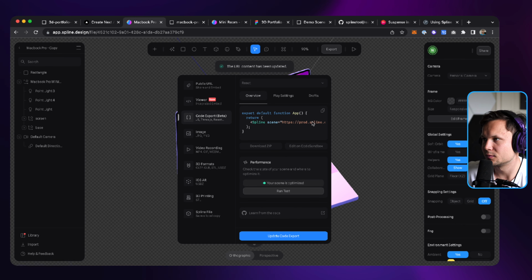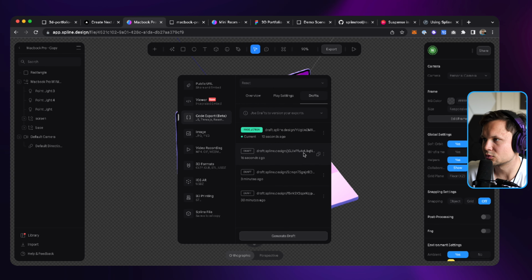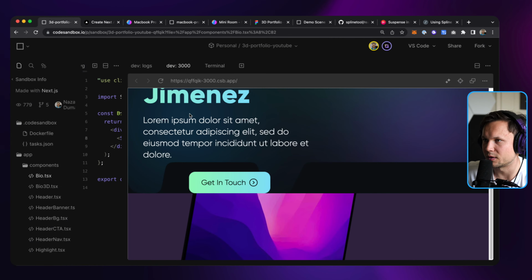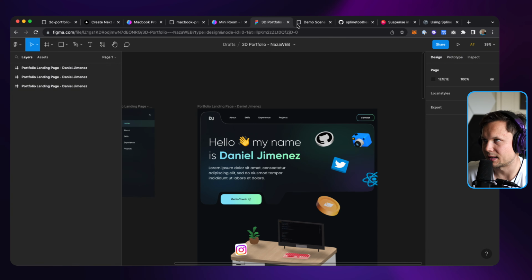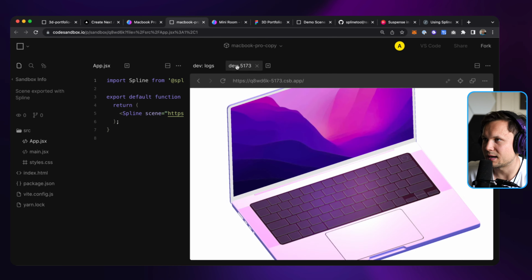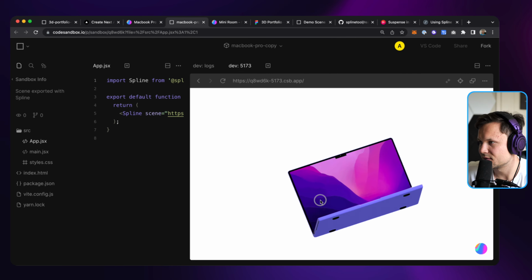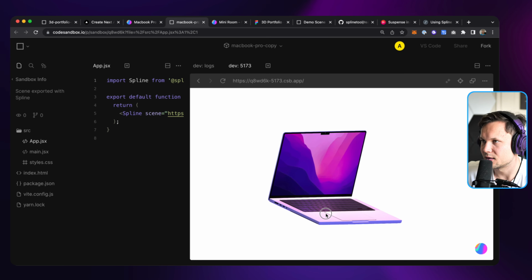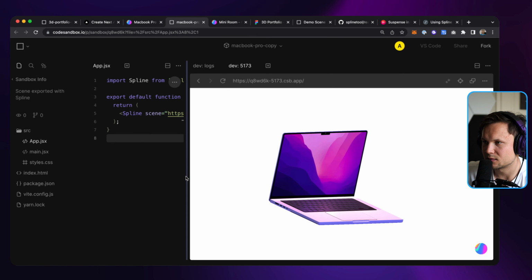Who knew? Maybe now it's a different URL? Yeah, there's the new URL right there. Oh, yes. Guys, I get it now. I completely got it. Well, there it is. There's our beautiful design.